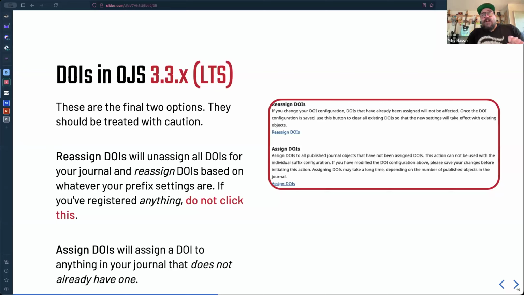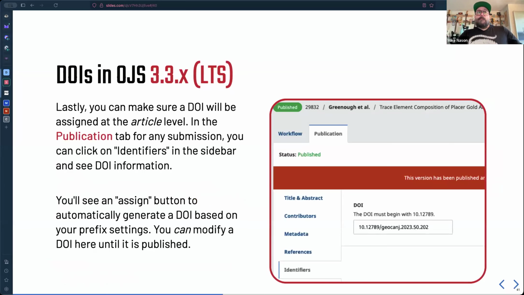However, assign DOIs will assign a DOI to anything in your journal that does not already have one. So if you have a couple issues and you haven't assigned DOIs, or you want to assign DOIs to your last few issues when you get a membership, assigning DOIs this way is quite handy. Depending on your registration agency, if let's say you have 50 years of a journal and they're all digital, assigning 50 years of DOIs at once might be a little bit of sticker shock. So maybe not everything at once if you have a huge amount of content. But if you need to assign in batch, that's the way to do it.